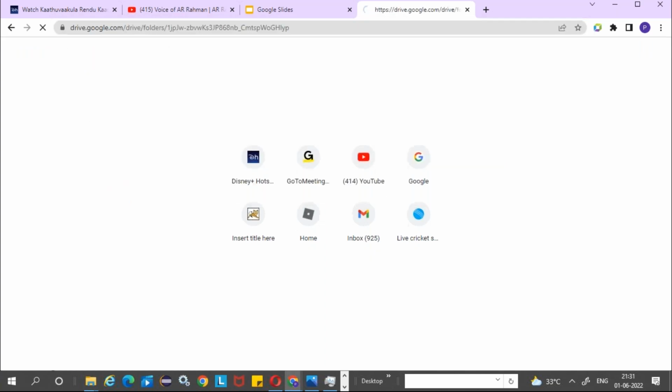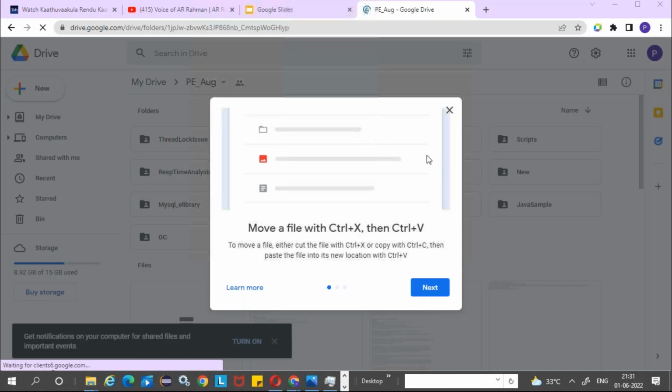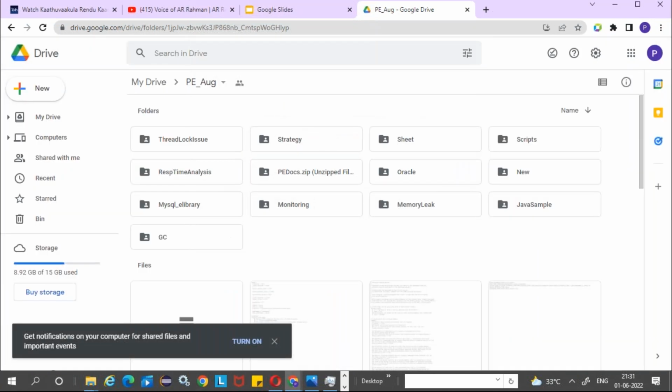Okay, so in the drive you will have access to the folder where all the relevant artifacts, analysis, and software that we will be using in the session will be uploaded, and you will get access to this so that you can download and practice it. Say, for example, memory leak, right?